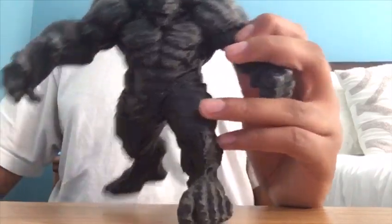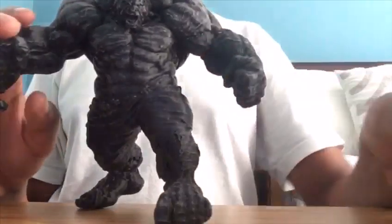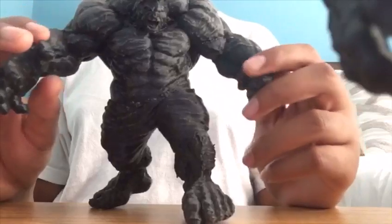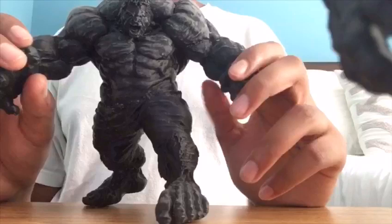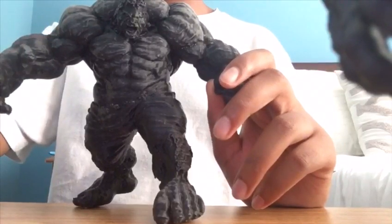And after that, we'll be priming it with this primer. And I printed 2 of them. This one is 100 times bigger, and this one is 300 times bigger than the original size. And yeah, stay tuned to see what it will look like.